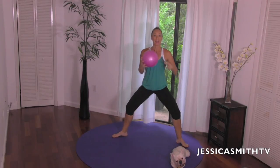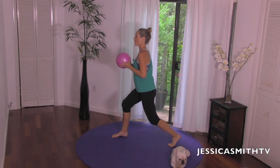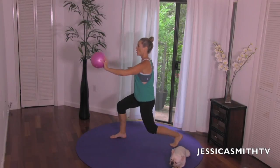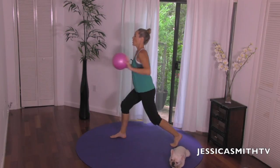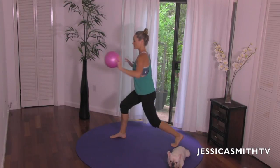Let's pivot the other leg so that we're facing that little side lunge pulse. So now we're gonna switch the hand that takes the ball. Front hand, just do the press first. Push. And notice I'm not really fully extending my arm out because it's quick. So then we're gonna start to add that little twist.